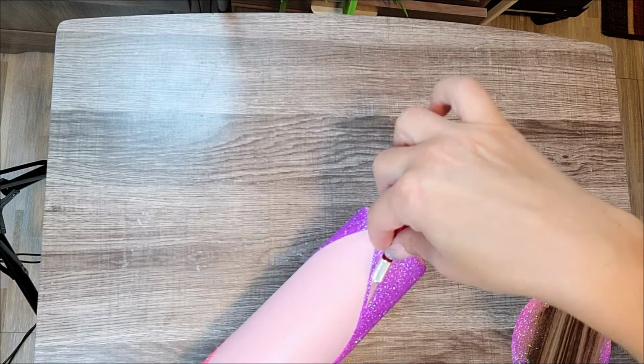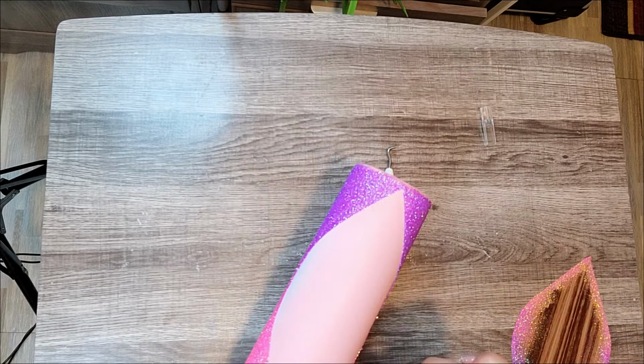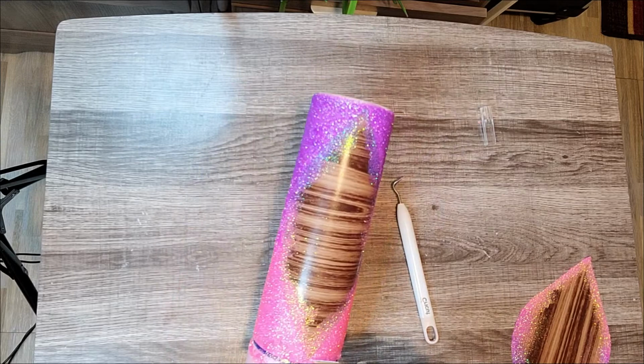I want you to grab your X-Acto knife and flatten it against the wall of your design, so that way it looks cohesive. It's very straight. It's exactly as it should be when you place that other decal, the main decal that goes in that center. So try to avoid pulling on your glitter and use your X-Acto knife as much as you need to. All right, so we're gonna do the opposite end, which I'm dying to remove the decal at this point because I wanna see the reveal of the design.